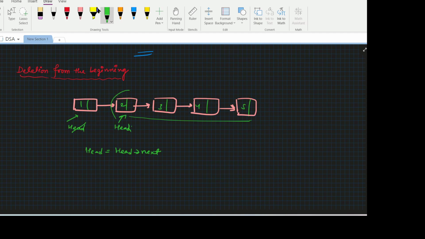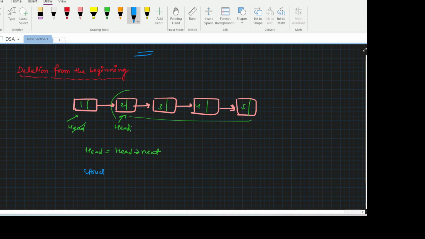So what we can do is take another pointer as a temp variable. We will define the temp variable, which will be of type struct node star temp, and we will assign the head to it.